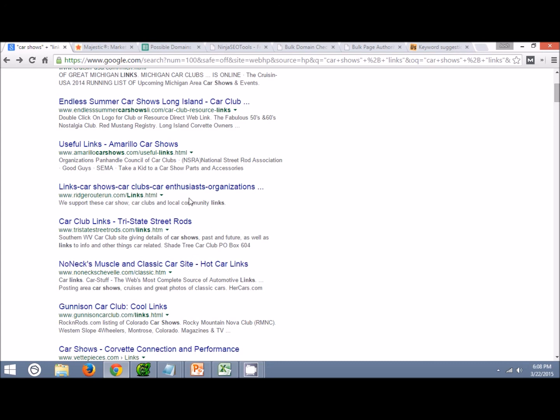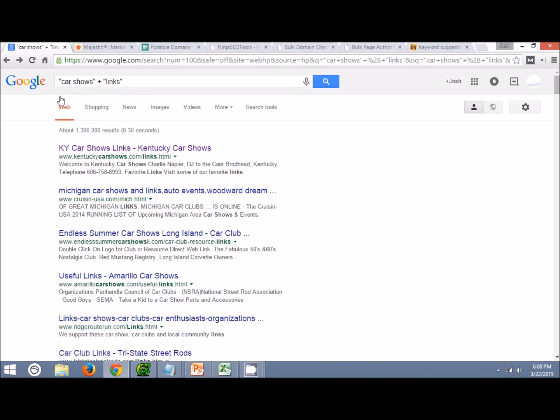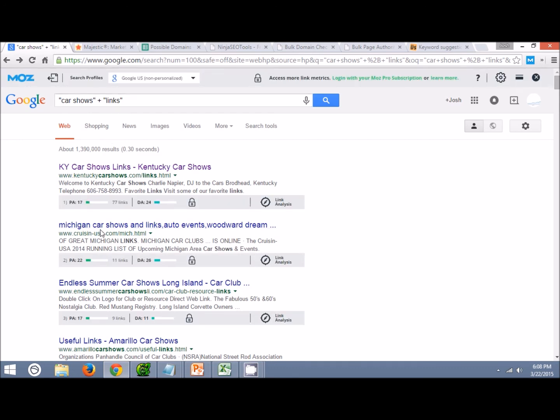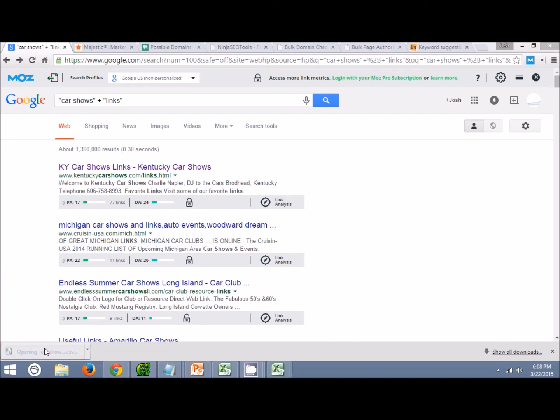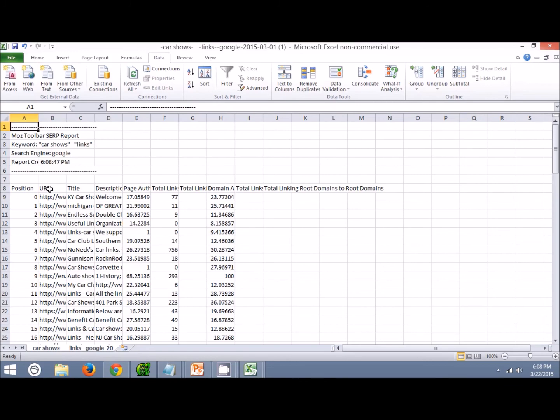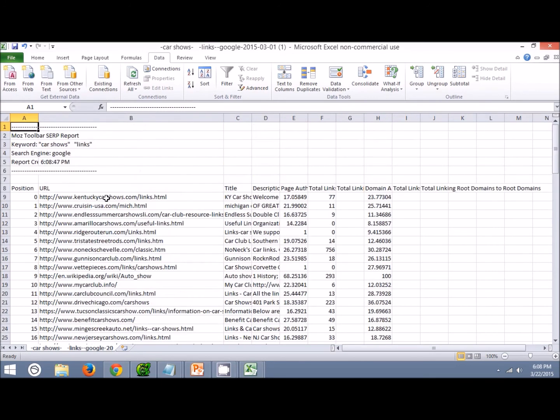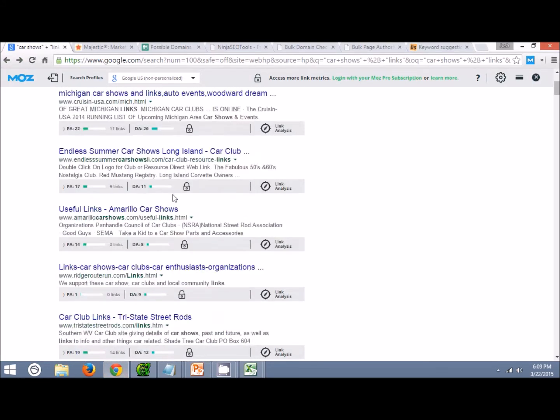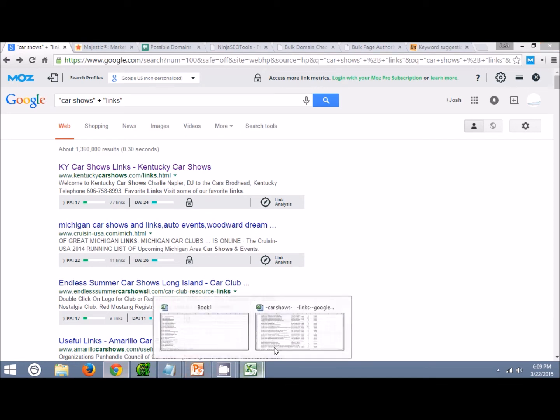Once we have this, we're going to go up to our MozBar, click it, enable it, and it's going to work its magic. Once it pops up, you can see page authority, domain authority, and so on. We don't really pay attention to that. I just use this for the option that says export SERP analysis to Excel. You open this up, and we have an Excel spreadsheet full of these 100 Google search results. So we exported all of these to an Excel document.